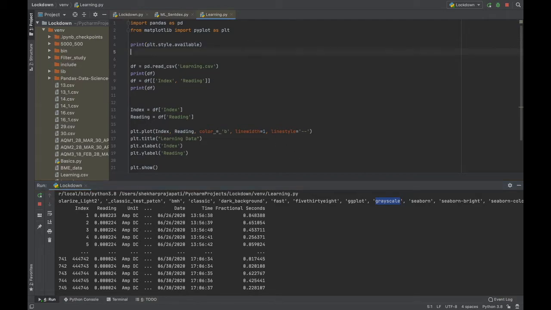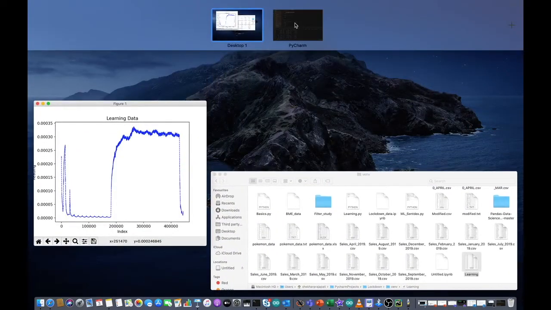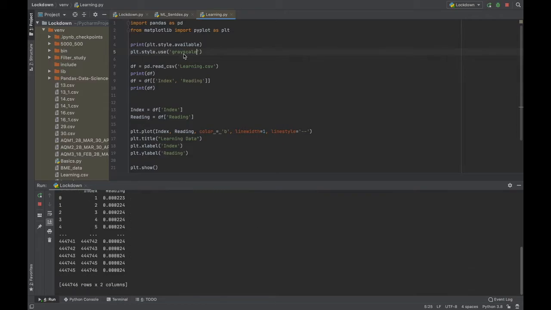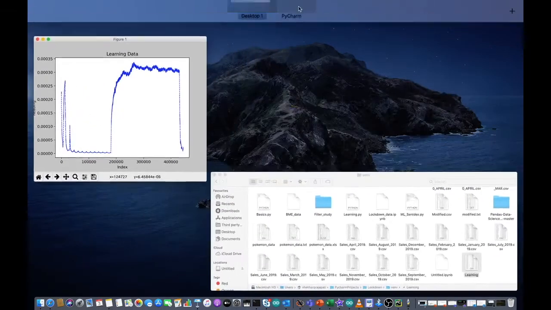So we can say plt.style.use, this one, grayscale. Let's see. The old one looks like this. Now if I run this code, you will see the new one with this grayscale style. See, the border is here, you can see the grid is okay.